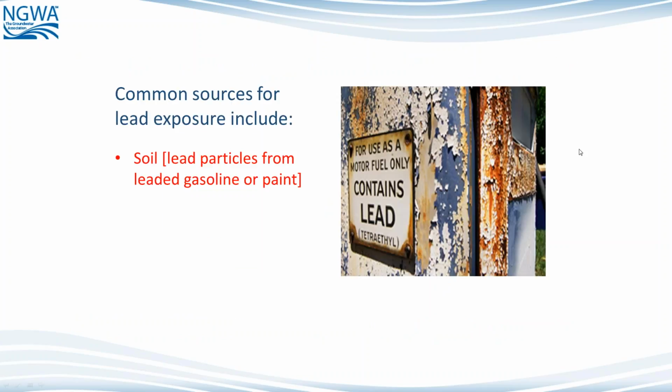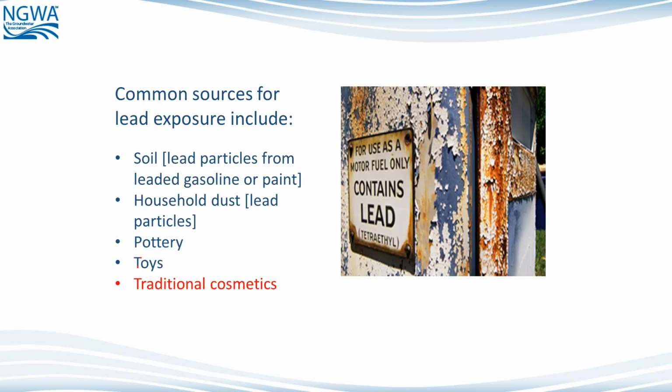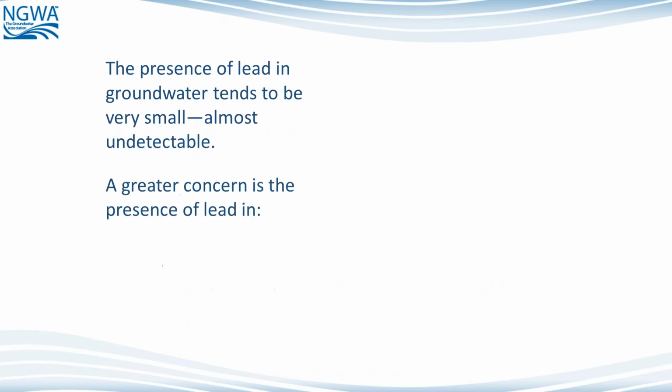The common sources for lead exposure, which normally is in a solid form at that point, are leaded gasoline that gets into the soil, household dust, lead particles, pottery, toys, traditional cosmetics, and so on. Generally the presence of lead in groundwater is extremely small, almost undetectable. You can't smell it, you can't see it, you can't taste it, but the problem is that extremely small concentrations are very dangerous.